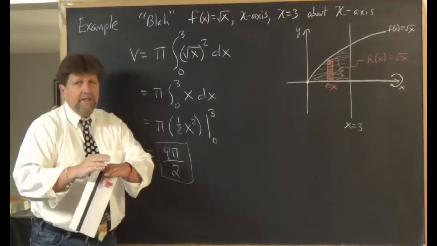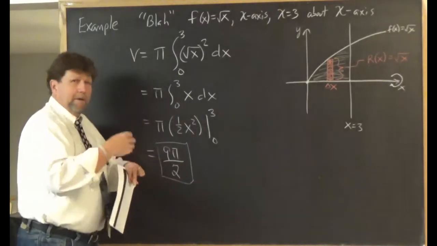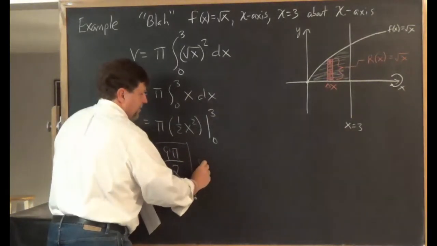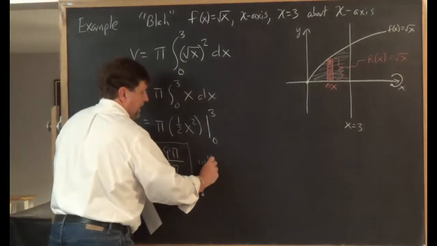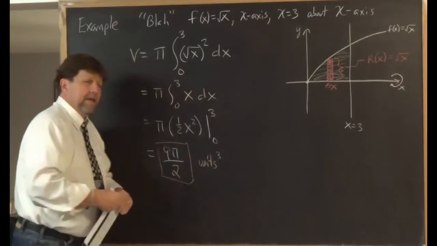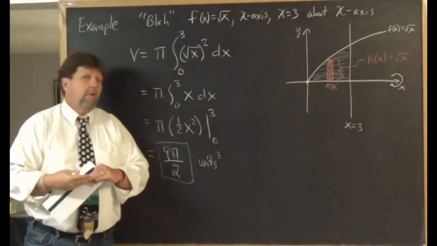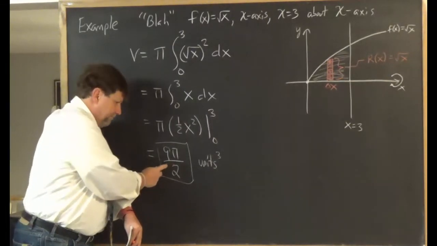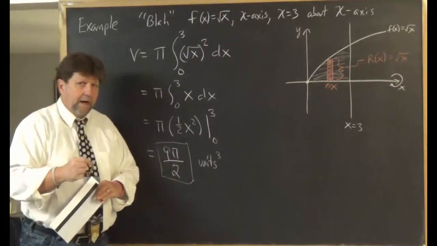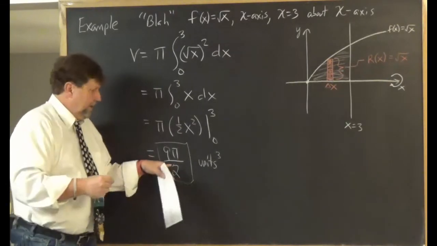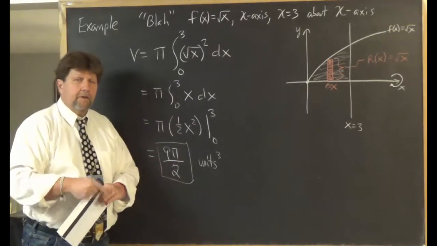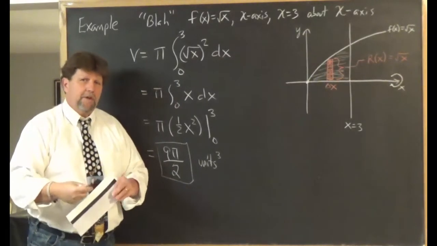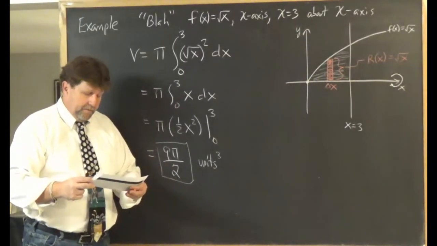Okay, now technically speaking, there would be units attached here. It's some sort of cubic units, because we found a volume. So there would be cubic units involved. But I'm okay if you don't write cubic units each time. If you tell me the volume is 9 pi over 2, I know that you know that those would be some sort of cubic units, whatever the units involved happen to be.